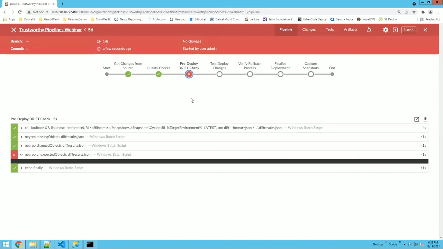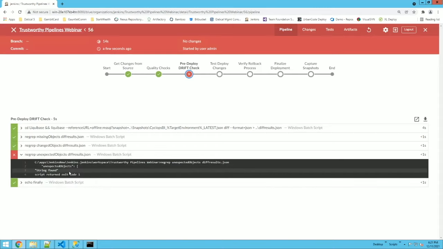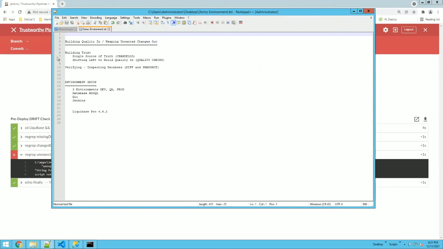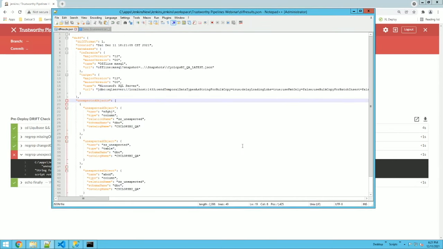Unfortunately, the drift check on the QA environment didn't work out. There's something there where it's listing that it's got an unexpected change or a set of unexpected objects in the database. So I can go in and inspect that. I've got a handy link to the file.